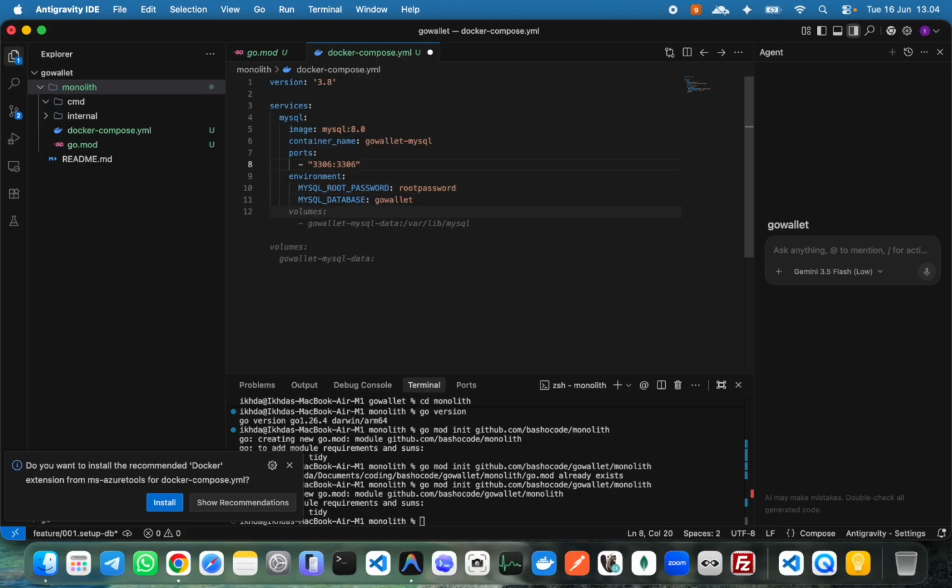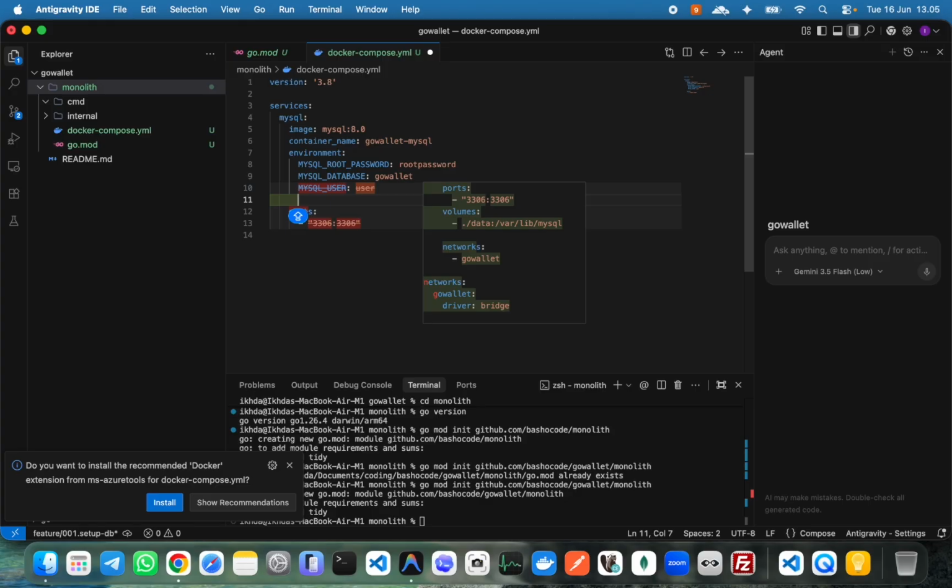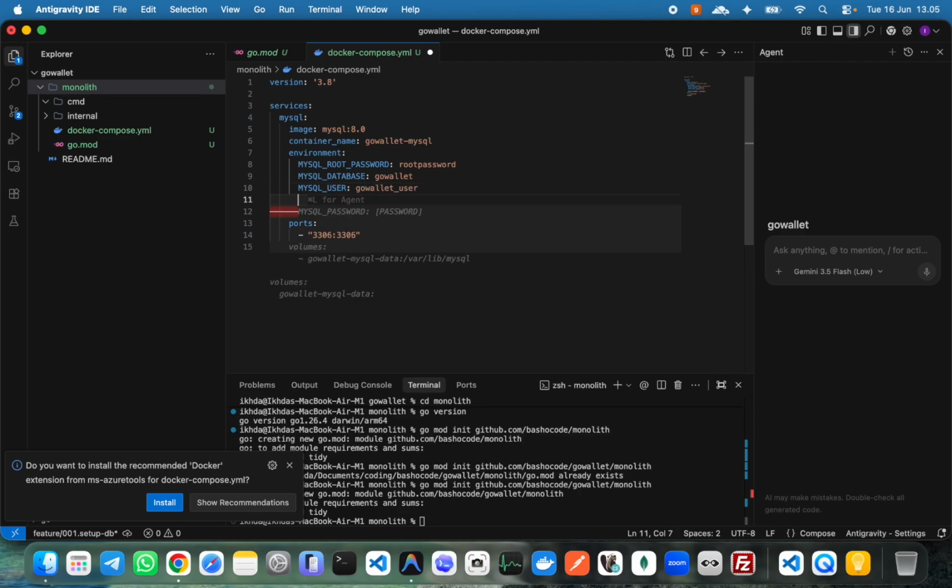Port is here, MySQL database, MySQL user, go wallet user, and MySQL password should be go wallet password.